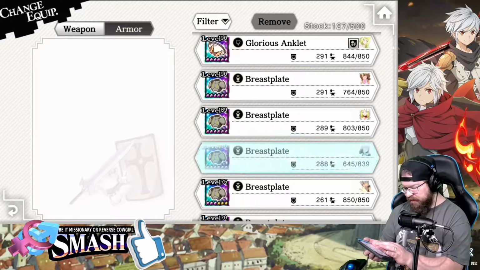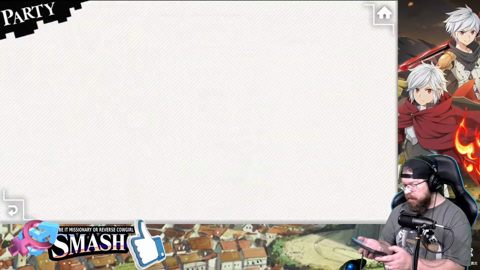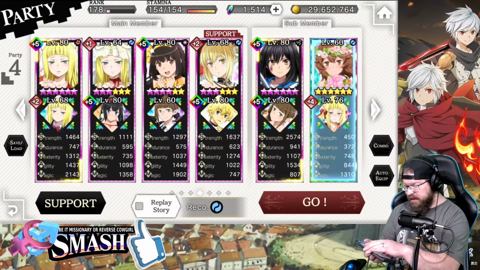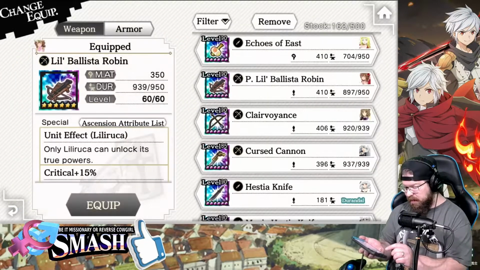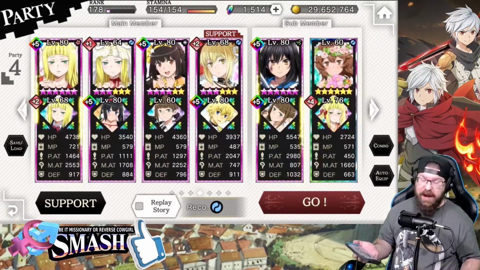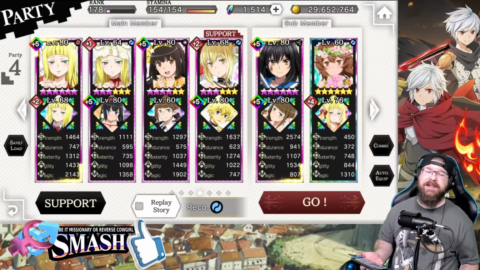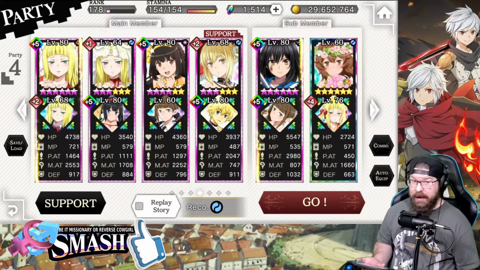And let me find her a breastplate. That looks good right there. Perfect. So they've got that. Lily, on the other hand, she's got the little ballista, which is her weapon, and she's got a breastplate as well, which is at level 90. So really, we've got the most defenses on these units because they need to stay alive. If they don't stay alive, well, we ain't going to succeed at this.